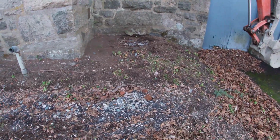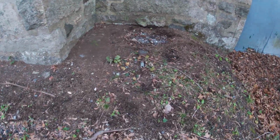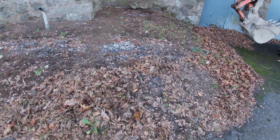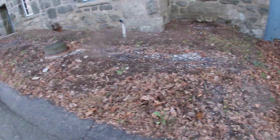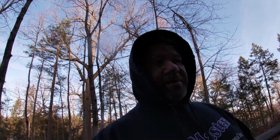No problems up there. That looks like that tank will pop right out. So now here's one of the unknown tanks. It's possible that this thing is gasoline, so we'll have to investigate that a little bit, because before I put any kind of Sawzall or spark on that, I've got to inert any gases that are in there. We normally do it with dry ice. We don't have any dry ice with us. We can use the muffler off the exhaust pipe. We've done that, but I don't know how this tank lies. I don't know what size the tank is. I don't even know what it is.